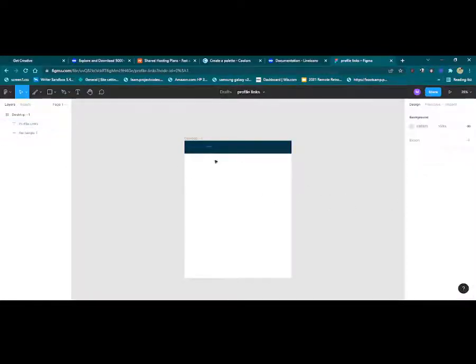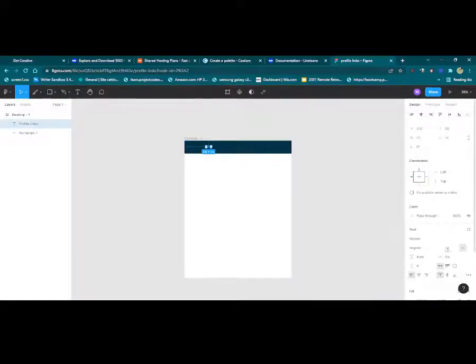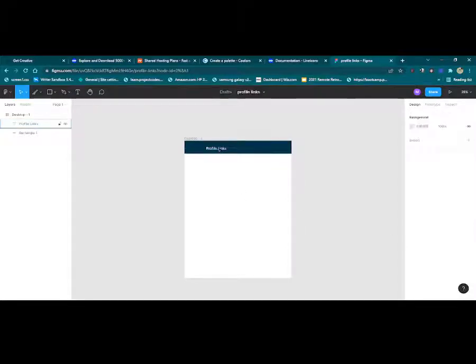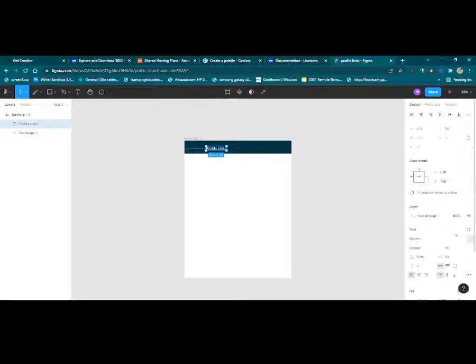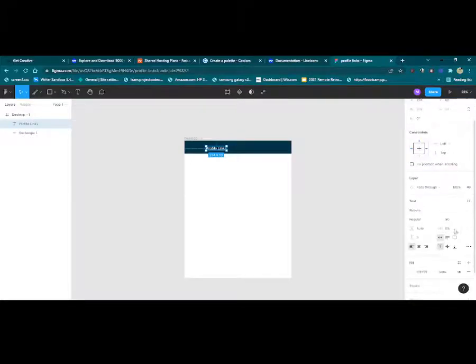That won't change because I'm still on the typing area. But if I just click outside and then click the text again and change it to 20 pixels, as you can see, it increased a little bit. And then let me just say 50 pixels. As you can see, it's starting now to show, but it's still small. So let's just say maybe 70 pixels so that it can be a little bit larger, right?